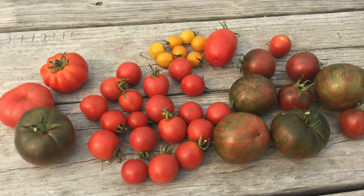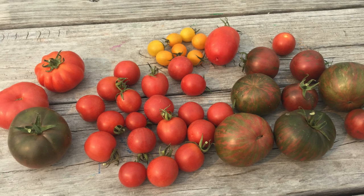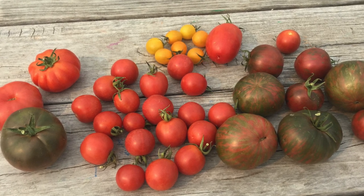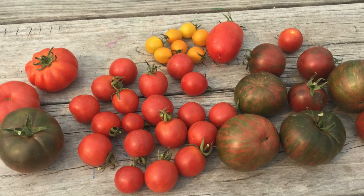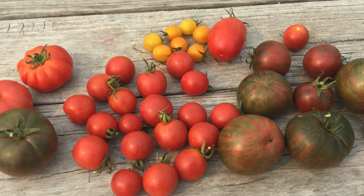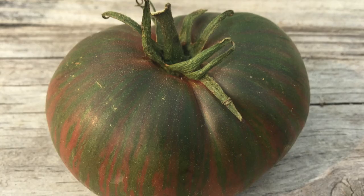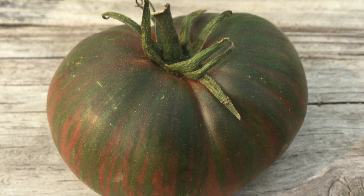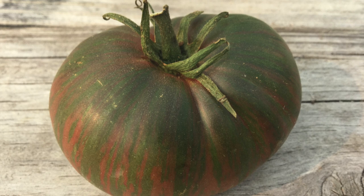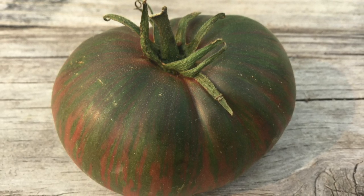Tomatoes. I grow about 50% sauce tomatoes and most of those are San Marzano. I plant smaller quantities of slicing and cherry tomatoes, and yes, I know I'm a little carried away with the number of tomato varieties on this list — there are just so many exciting heirlooms available. Some years our tomatoes don't get a chance to ripen on the vine, like last summer when we only had 80 days between hard freezes. We simply pick them green before the first frost in the fall and bring them inside to ripen; the San Marzanos especially ripen well this way.